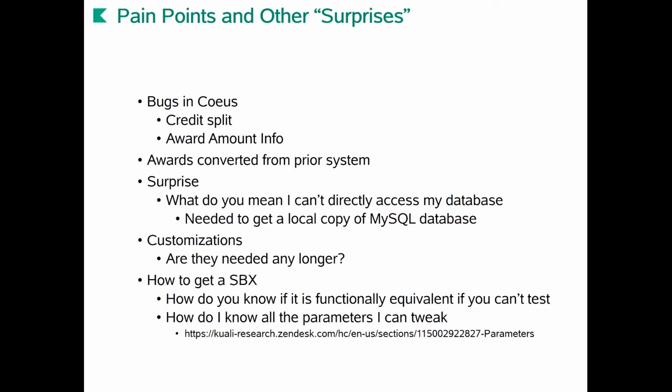And it looks like some of the data didn't convert correctly all those years ago from RA to COIUS. It also appears that maybe there was a bug sometime in COIUS a long time ago. But anyway, we found some cases where the original entry in COIUS said change amount 0, distributable amount 100,000. Well, how can my distributable go up 100,000 if there was no change amount to cover that? So there seemed to have been some bug years ago in COIUS. I don't remember it, but we found instances of that.